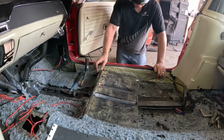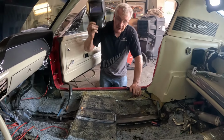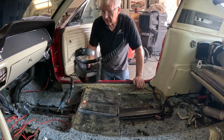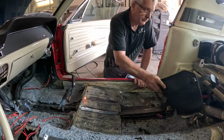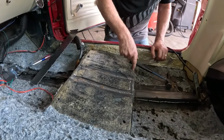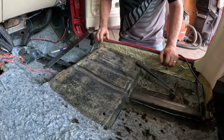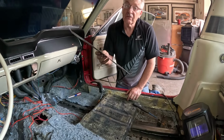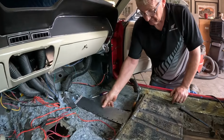So it's just a bunch of welding. I'm going to get that section, finish welding that in, and then we'll put the little patch panel in. Right, so finish welding that all down the fronts and the back here. So that's all locked in and closed in, back up to full strength. Now all that's left to do is just welding this in. So I'm going to do that.